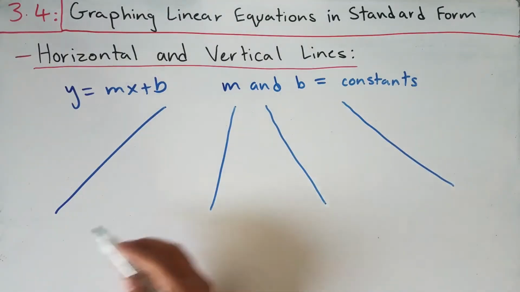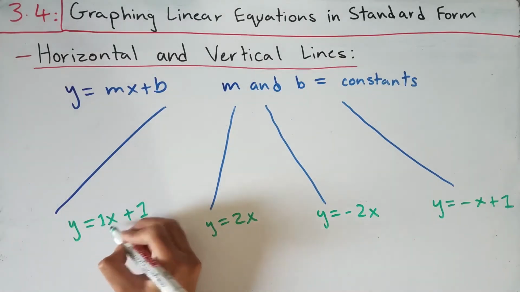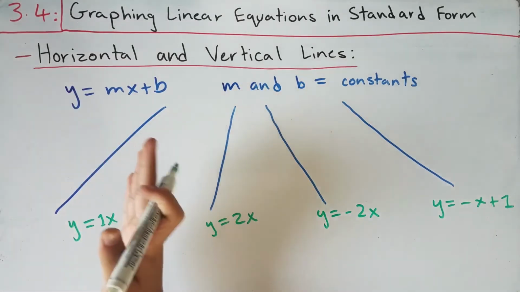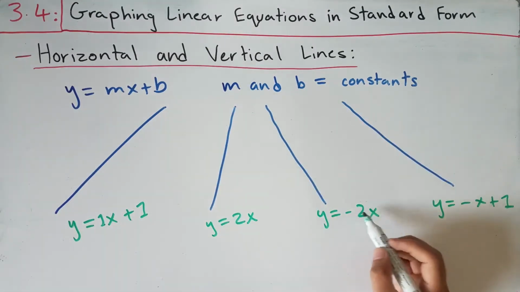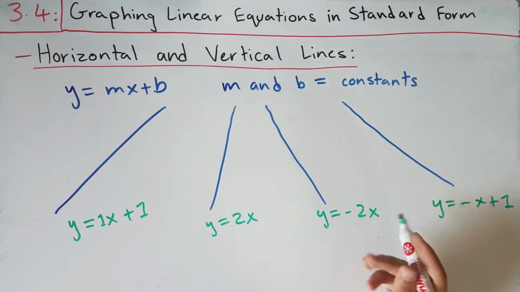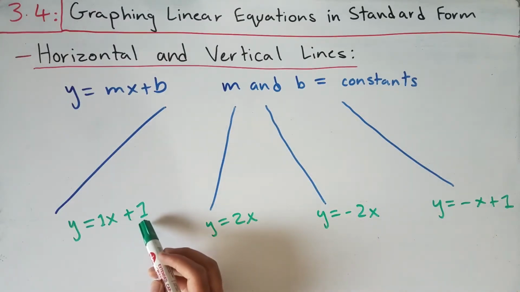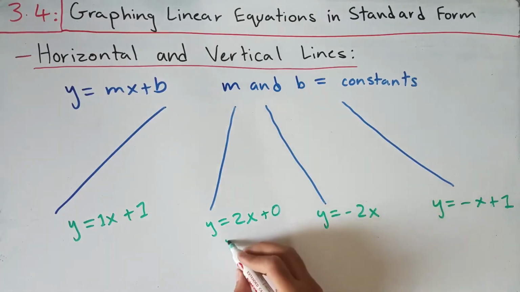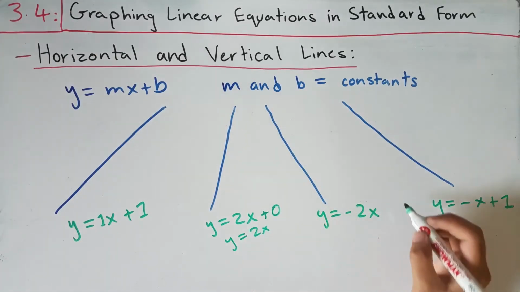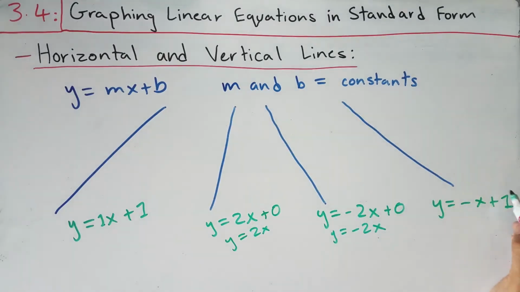We know that we can represent these lines with different linear equations. For these lines we have a coefficient of 1 next to the x, which determines the slope, or the steepness factor of the line. And here we have 2, so the line is steeper. And here we have -2, so the direction of the slope is reversed. And in this case our m is -1. For most of these equations we have a constant value that is being added. So here we're adding 1 to the rest of the equation. And here you could say you're adding 0, which is the same thing as y equals 2x. And you're adding 0 over here as well, which is also the same thing as -2x. And here we're adding +1.